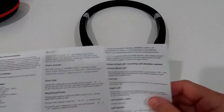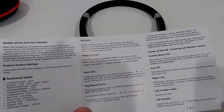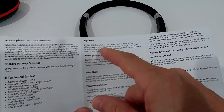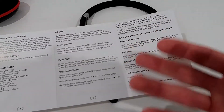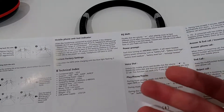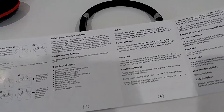There's an L marking for the left side. Reading through the instructions, I found some pretty cool features: it has an EQ shift, meaning you can change sound settings like low bass boost, normal, and high pitch boost. The multi-function button does a lot — end call, reject call, call transfer, last number redial, play/pause, track control, and even voice style selection.